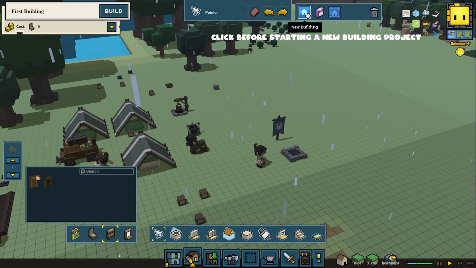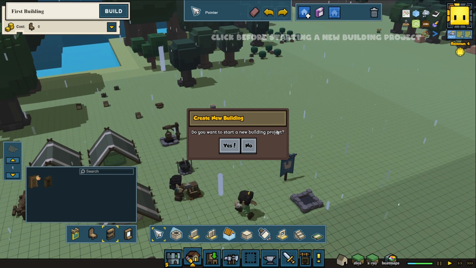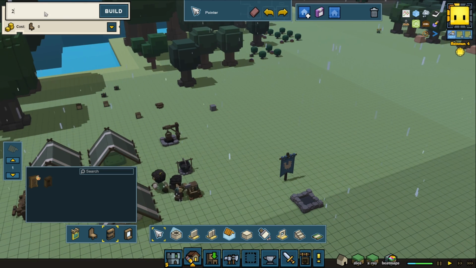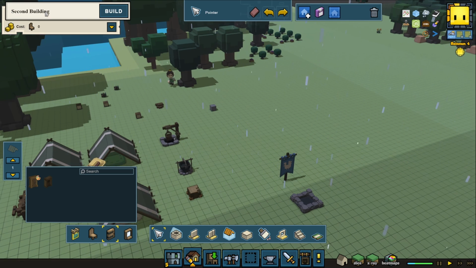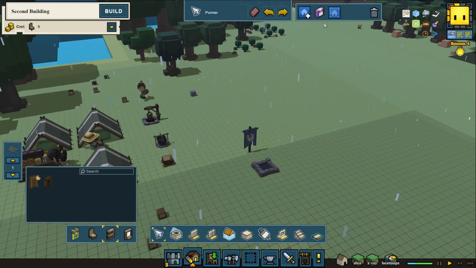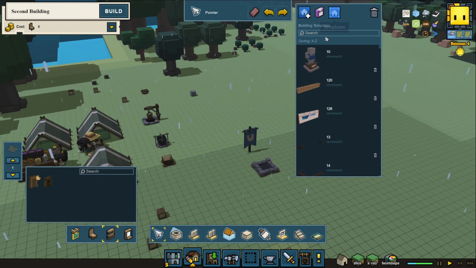I highly suggest that you always make sure to click this one. Do you want to start a new building project? Yes. So now we can name this second building. Like that, and now we have two different buildings. And you can also press this to save, but you can also find them in here.